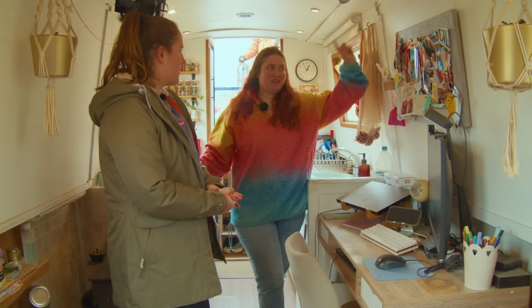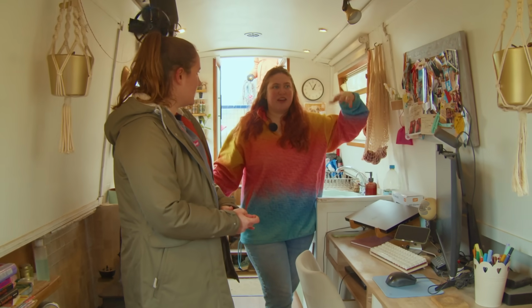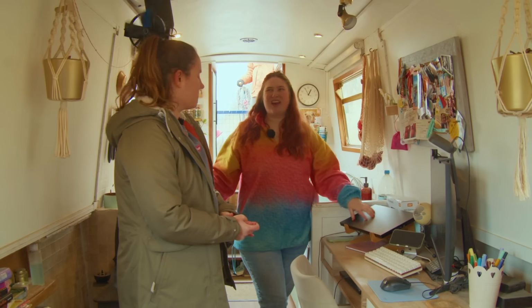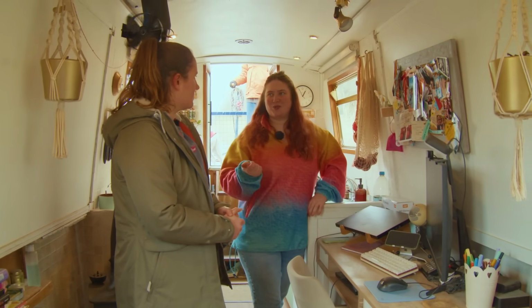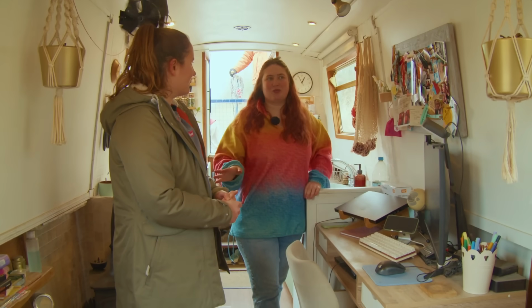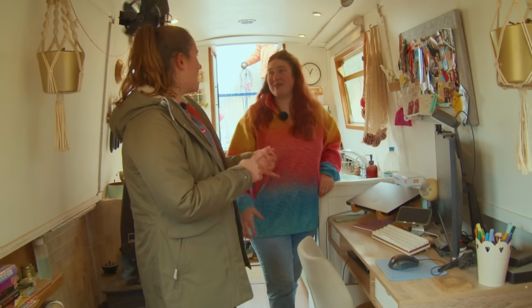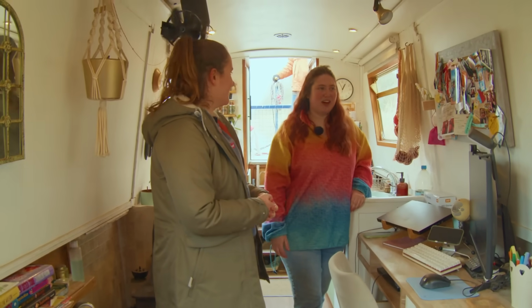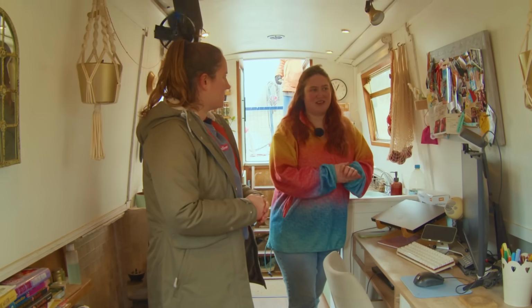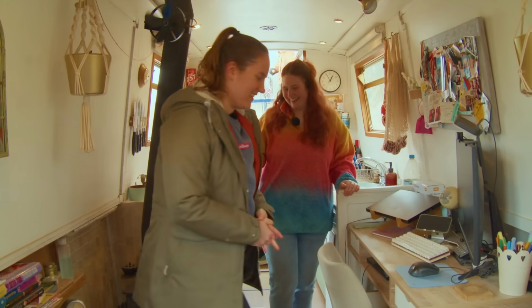So we've got an aerial that we stick on the roof, and it's a 4G, which goes into a router, and then it's normal Wi-Fi. You just have to make sure when you moor up, you're testing that your speeds are good enough, because sometimes you can moor somewhere and there's no internet. So it's like choosing a hotel based on whether it has amenities, Wi-Fi. You just choose where you moor based on what's going to work for you. Yeah, before we moor up, we'll test the internet and then decide whether it's good enough. 21st century boating.